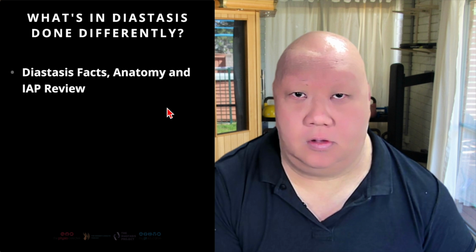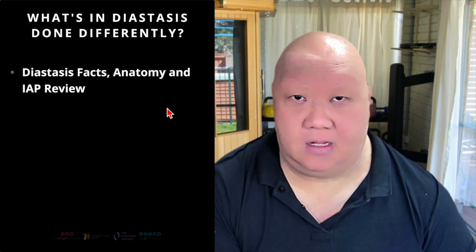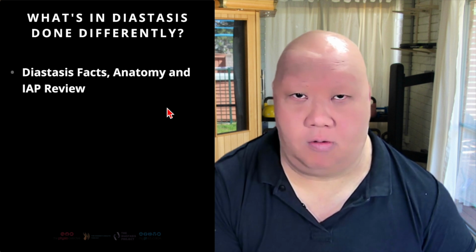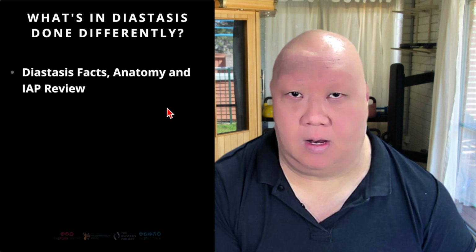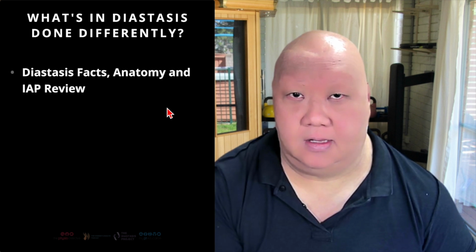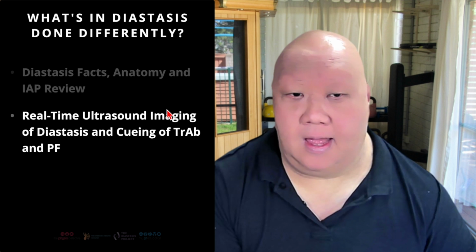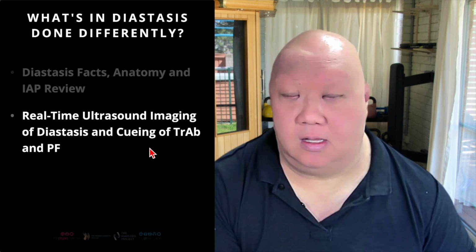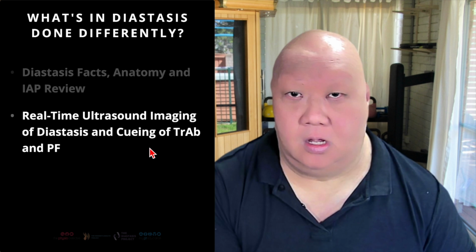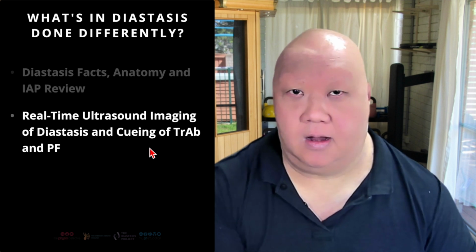Well, first of all, you're going to go through the diastasis facts. You're going to go through the relevant anatomy with lots of photos and images, and you're also going to go through the research review on intra-abdominal pressure and why this is relevant and why I think this is important to know. You're also going to have a look at the real-time ultrasound imaging that we go through. You're going to see examples in real patients, real participants, as well as recordings that I've done over time.